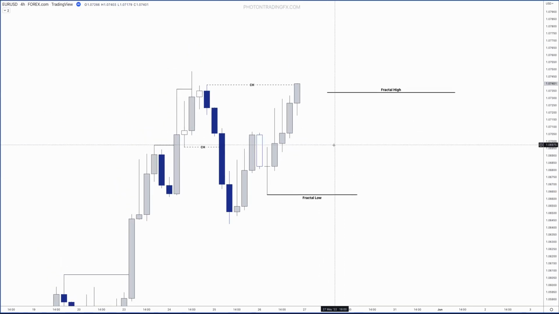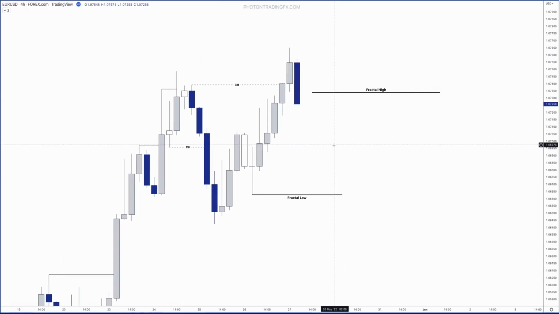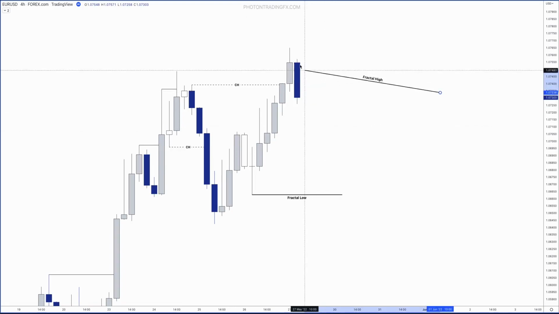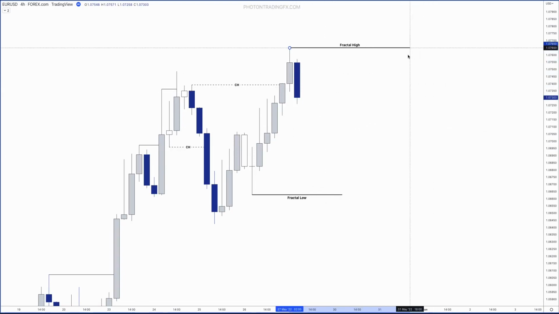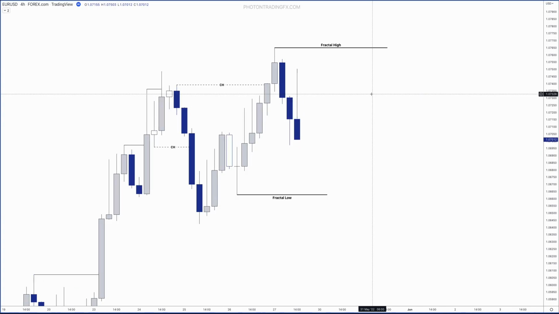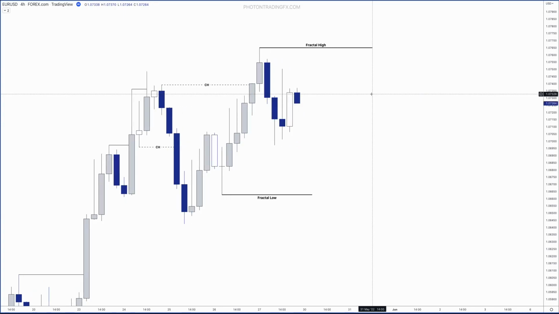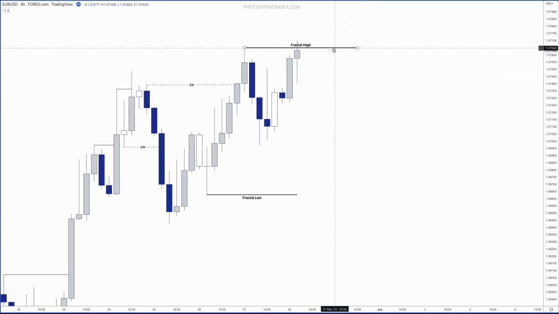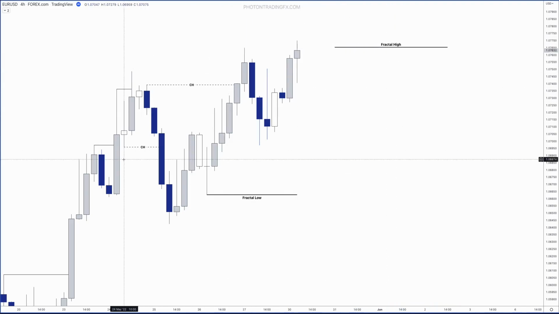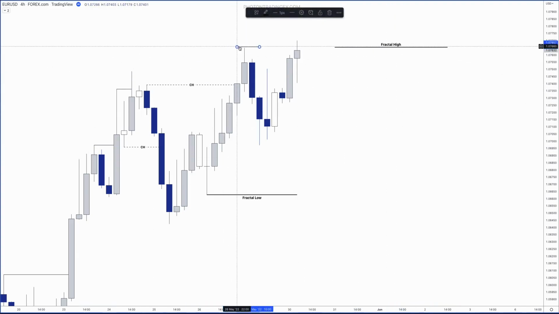Cool, nearly there, not long now, guys. So that continues the up movement, that pulls back, that's our fractal high. Right. Nothing, we do nothing until the range breaks. Okay, we get a bullish fractal continuation because the fractal structure was already bullish, so it's not a change of character, it's simply just a continuation.